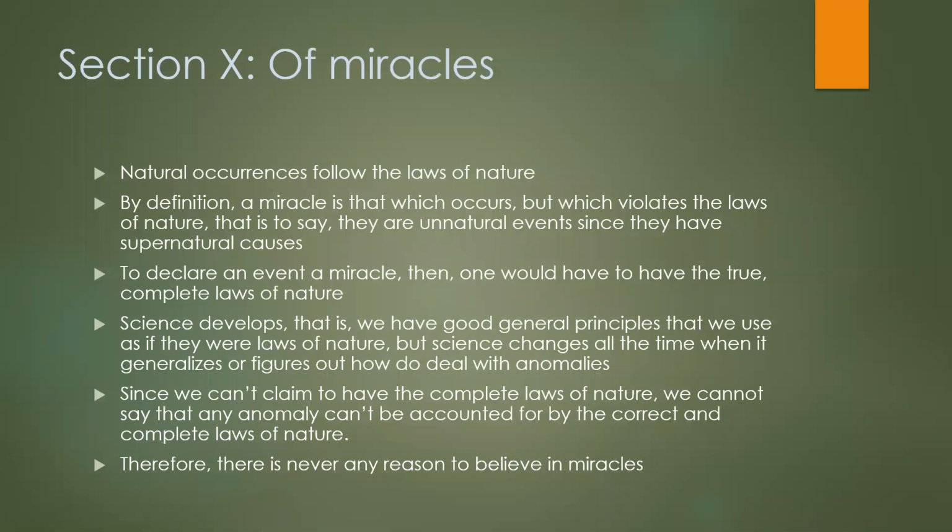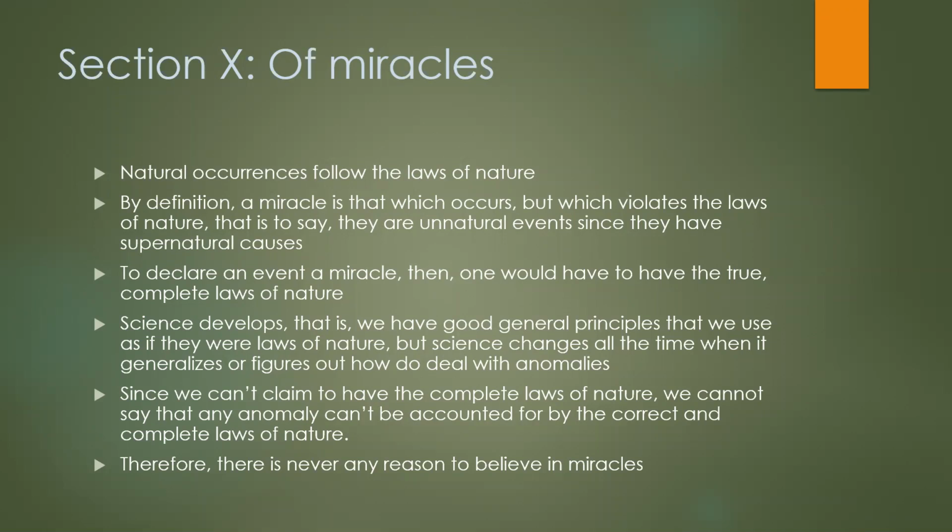There are laws of nature, and those are the rules by which the natural world behaves. What do we mean by a miracle? A miracle has to be a violation of one of these natural laws, right? When a miracle occurs, if that thing that we're saying is a miracle is just a result of a natural law, then it's not really a miracle. It's what was expected. It's normal. It's what was supposed to happen. So the miraculous must not just be weird. It has to actually be something that violates the laws of nature, right?